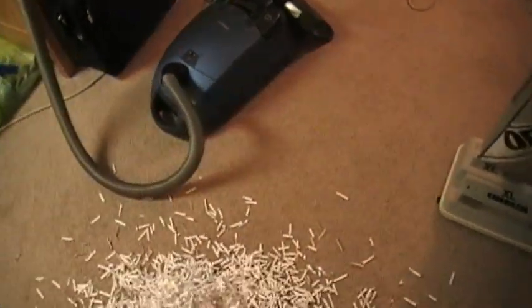is a better vacuum. So what we're going to do is a shredded paper test. So we're just going to spread that out.